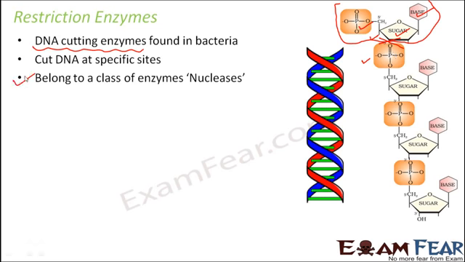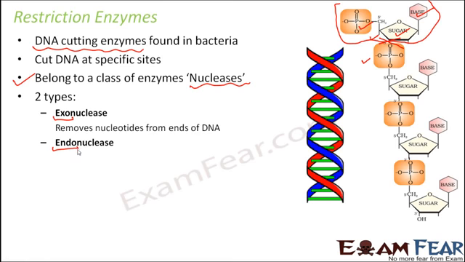Nucleases is a bigger class of enzymes. And what are nucleases? Let us have a quick look. In the name nuclease, ase always represents an enzyme, and nuclease is derived from nucleic acid. So they help in cleaving the nucleic acid, and therefore they are nucleases. Now there are two types of nucleases. One is exonuclease and the other is endonuclease. The word exo always means exterior or outside, and endo means inside or interior.